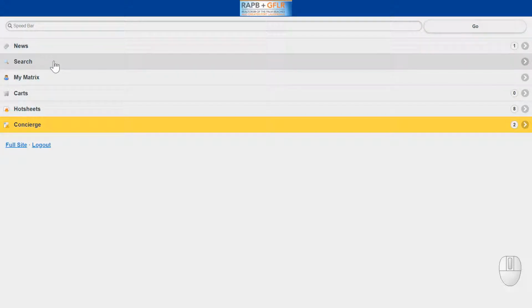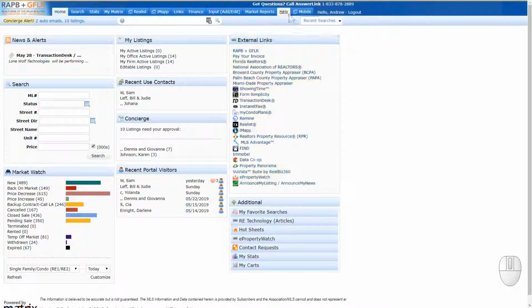You can do basic searches, basic information, but if you really need to get things done, you'll need to use the full site, and you can actually access the full site on mobile. It might be a little tough to use it on a very small screen, but it's usable. I've done it, and that's basically it.